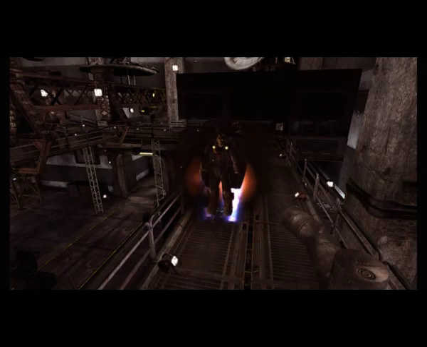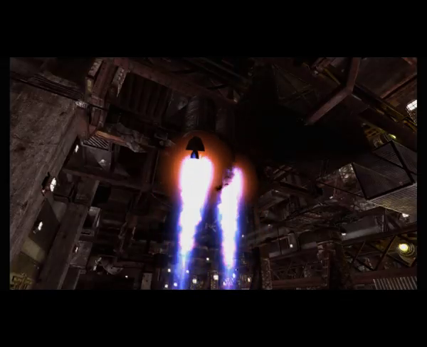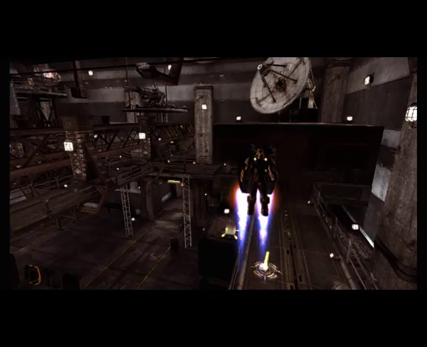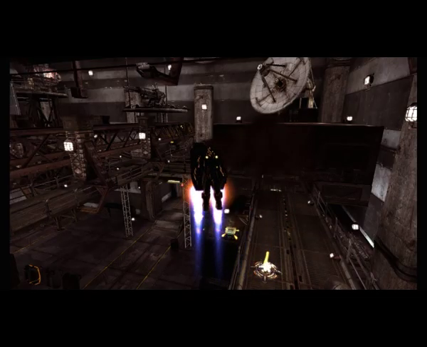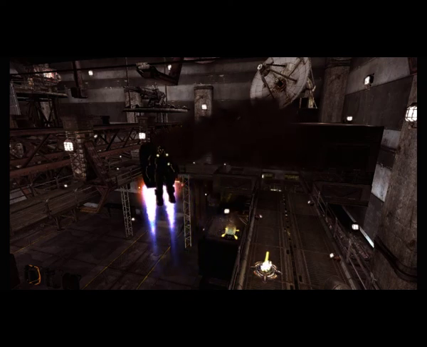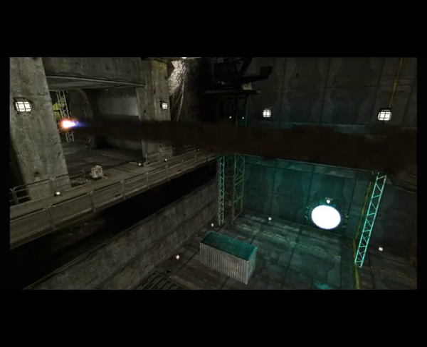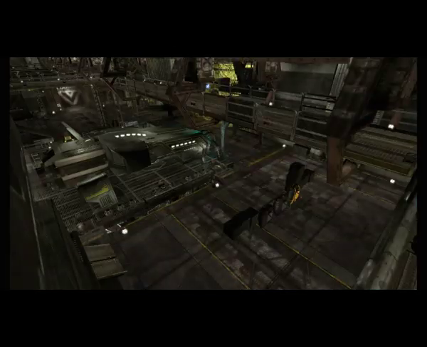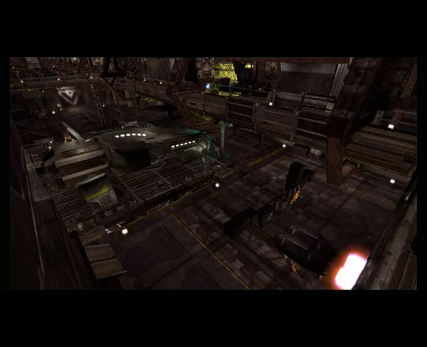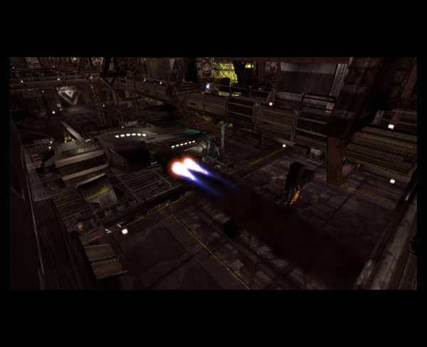And as we can see here, the jetpack, and we're firing off. With some more attention to detail, if I were to actually add this in, I would have got rid of the beam effect and the particle effect. As you can see, this is how it would be in the game. You'd be floating around, you'd still be able to shoot and everything. And that's the end of the video.